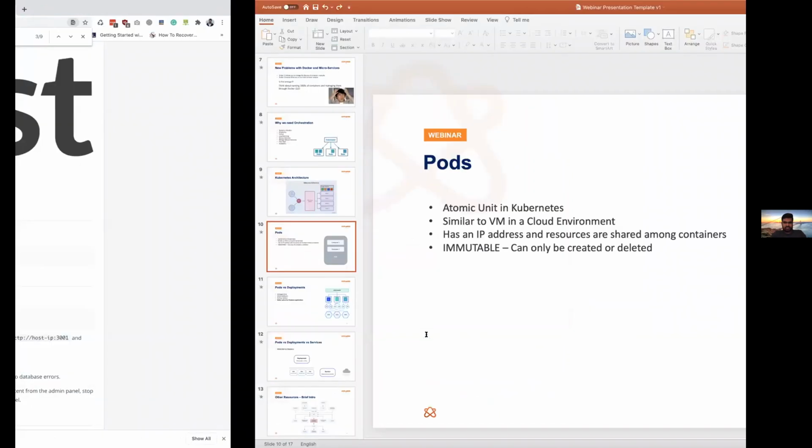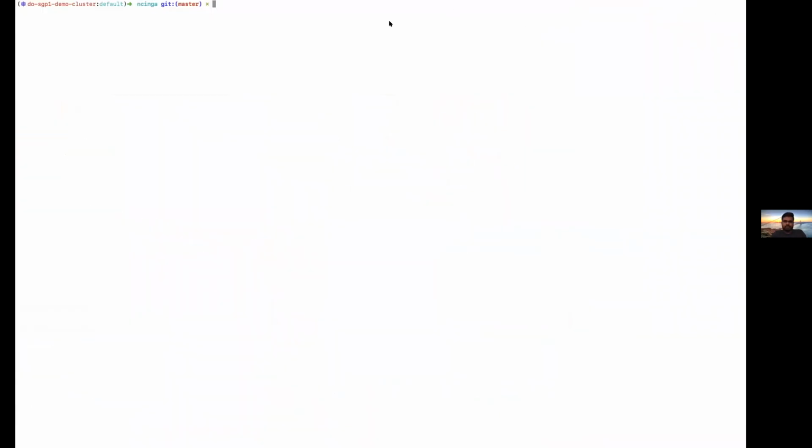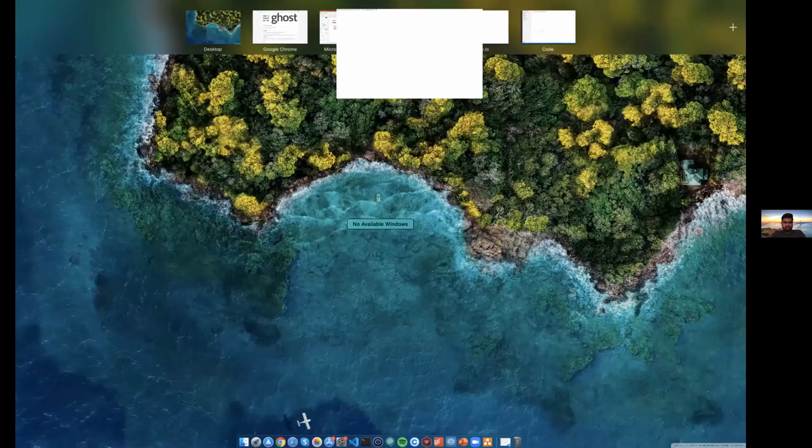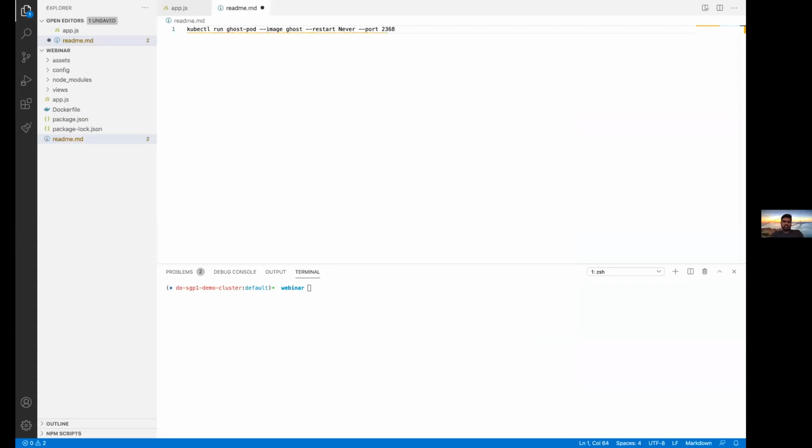So I'm going to say --port 2368. Okay. I'm just going to run this, the same kubectl command. All right. As soon as I ran it, it says ghost pod created. So how can we list the pods?